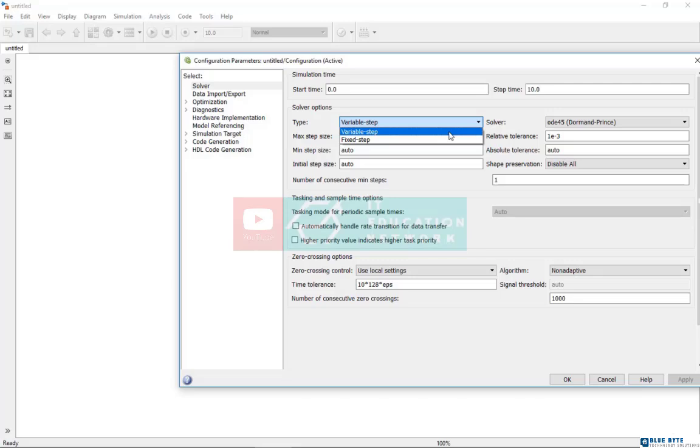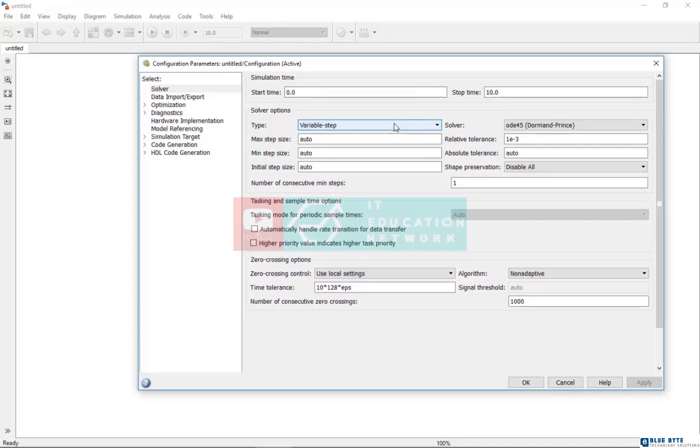Pay attention that the simulation accuracy is very important. For example, when you work with Simulink and have a discrete system, if you choose the sample time too big, the output will not be acceptable. Or about continuous systems, we have a relative tolerance. If we increase the tolerance, definitely the simulation will be invalid. So if you decrease it, the simulation time increases, but the accuracy increases a lot too.